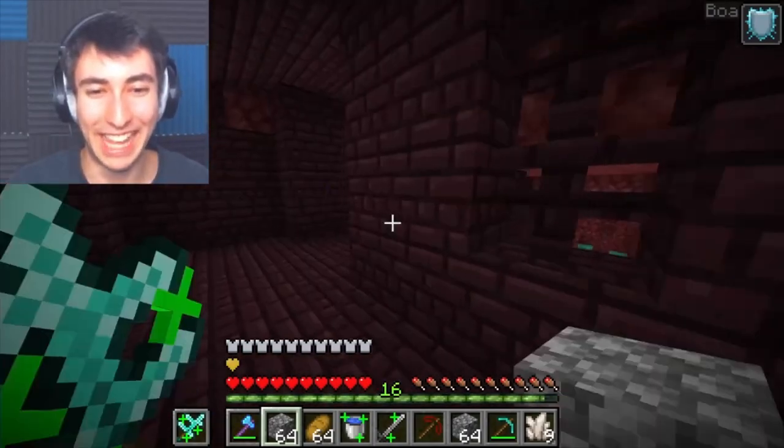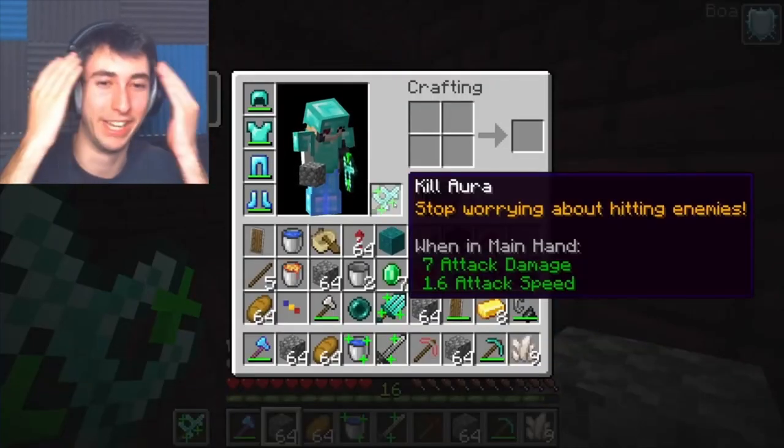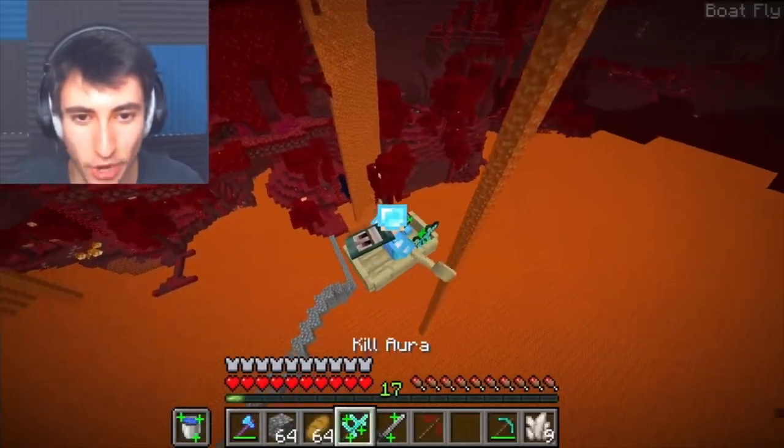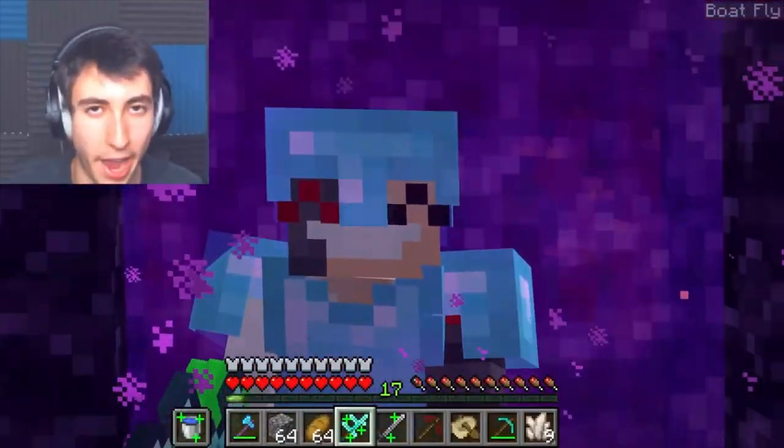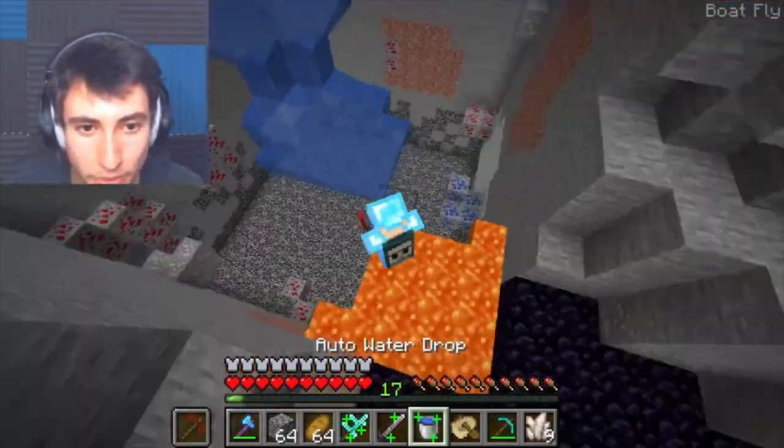Bro, what? We literally have kill aura and we're just defeating them so easily. We're straight vibing, boys. And yeet! Oh, boom! Okay, there you go. We made it back, boys. What we need to do now is let's equip the X-ray.